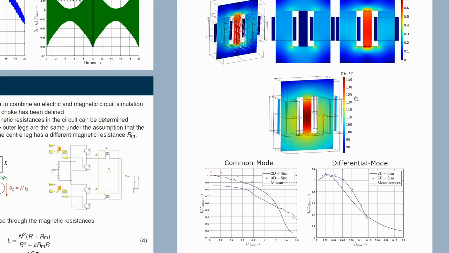So we can see that in the center leg, the losses are the highest for the soft magnetic composite. But it doesn't really matter that the temperature is a bit higher because the material handles it fairly well. And for the ferrite, we are around 110 degrees, which is also okay.